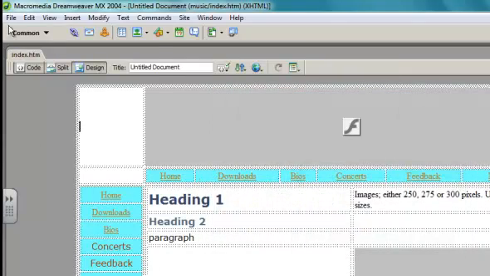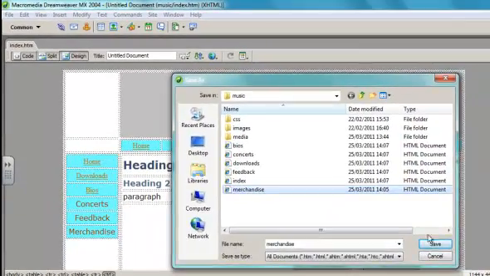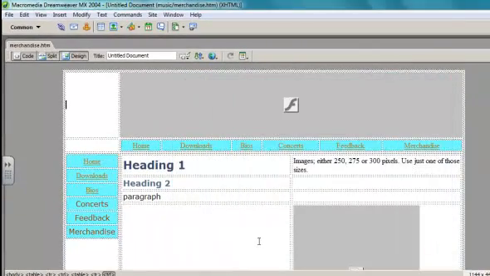And although I know I've done the other one, I'm going to do it again anyway. Merchandise, save. Yes. Okay, so now all of these pages are linked to each other.